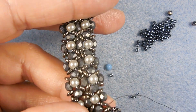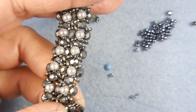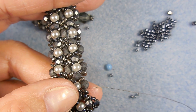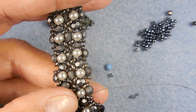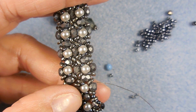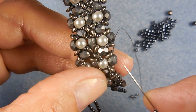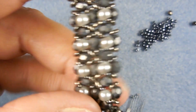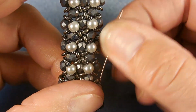Now this is where we're changing. Because we're not going across, we're just going to pick up an 11O and come through the O bead. It's just sort of filling the space where the O bead is, you see? And then do your 15 O's, whether you're doing 2 or 3, depending on the size of the crystal or drop you're putting in. I'm doing 2 15 O's, a drop, oops. Now don't forget, come through to the other side of the crystal. I keep forgetting that. 2 15 O's, crystal, 2 15 O's, come around the crystal and go right through the crystal and the O bead. That way it'll put you in position for putting on that next 11O, which is going to go in between the 2 O beads and out the crystal.